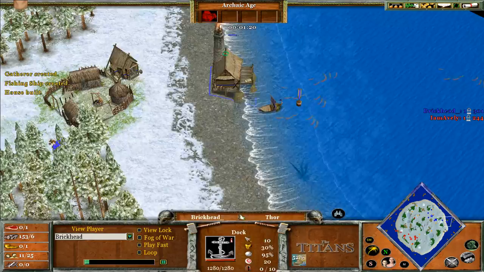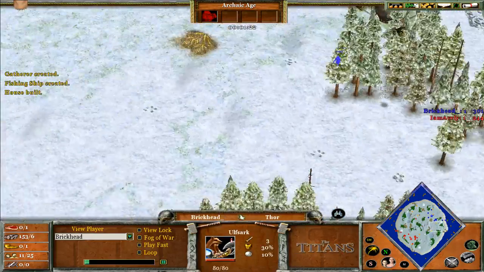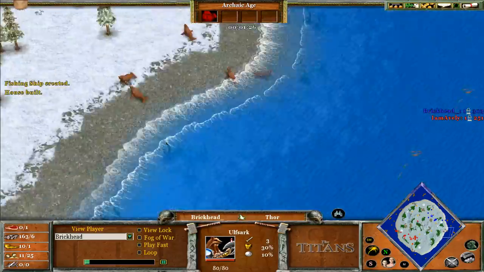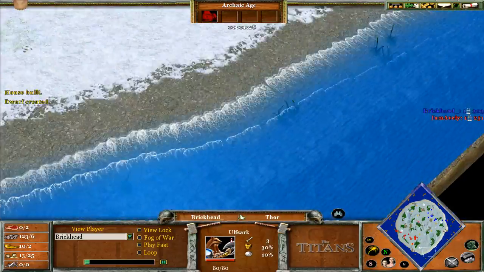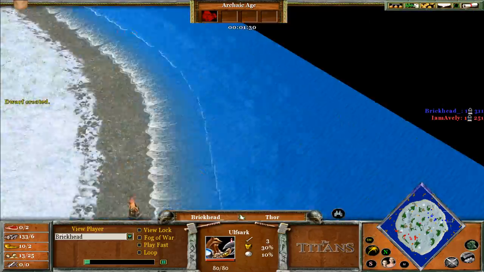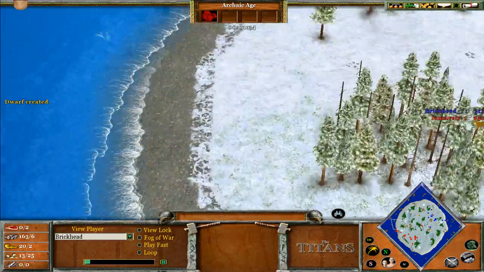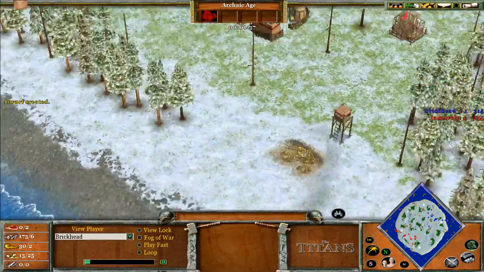We do see fishing ships starting to spam out for Brickhead. Brickhead's throwing up his house and his dock, and he's going to probably run over to the side and throw up another dock. Unfortunately, the side of the water is very bare. This side is very good. So if Brickhead can manage to notice that at some point and throw his dock over this side, then he'll be very happy.